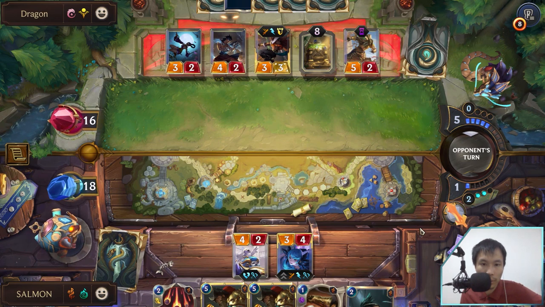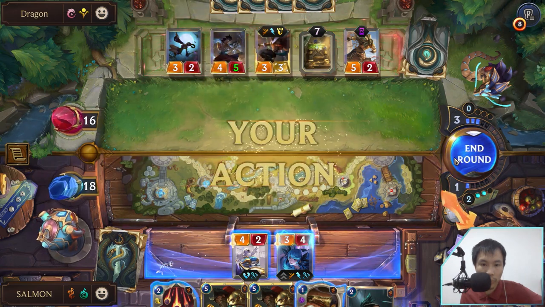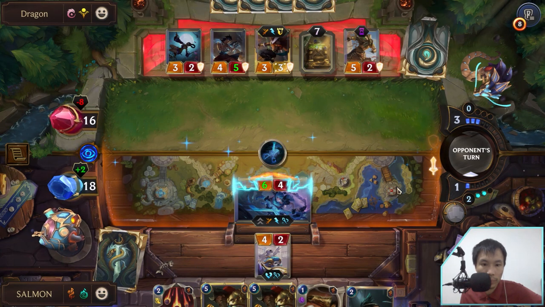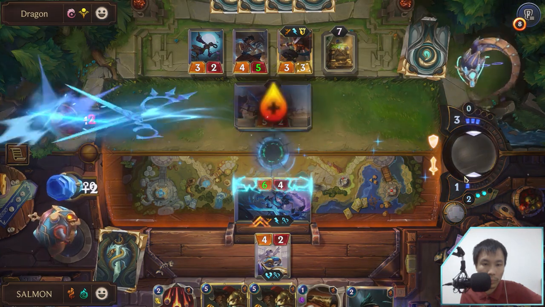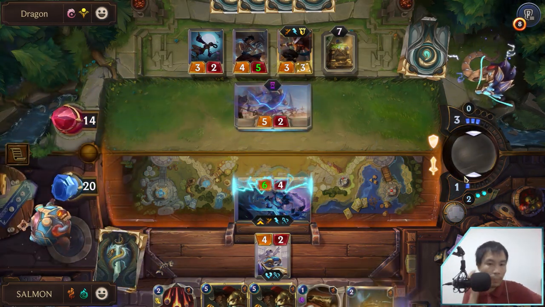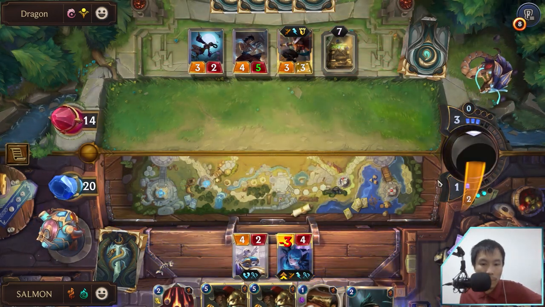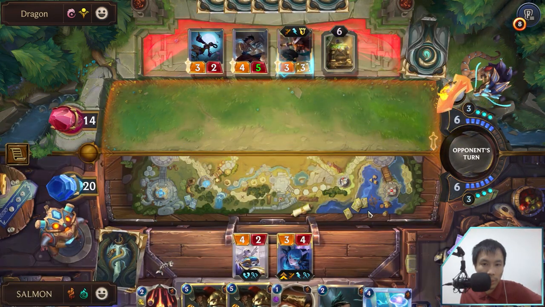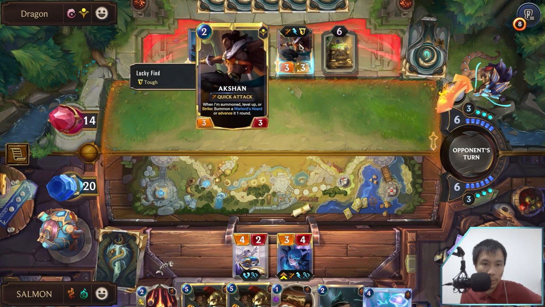Okay. At least he doesn't predict a card to draw the card that he needs. Gwen is not fast enough to level up. I'm having a hard time dealing with Akshan too.